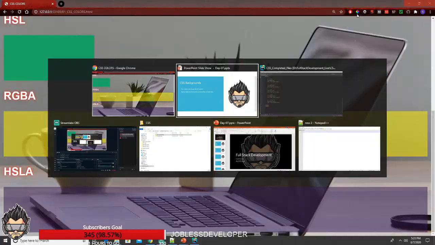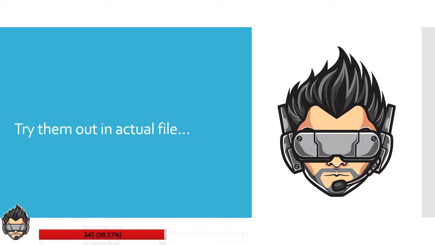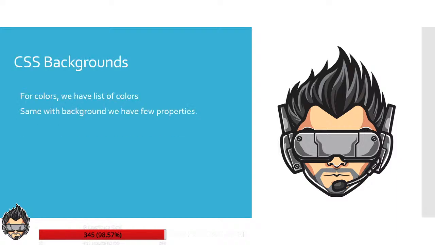And there is another plugin which I would like you guys to try out, called color picker. The two do the same thing, but these are very useful, guys. If you want any colors, it's better to click on that color and get the code rather than searching what color it is, right? So now that you know about the colors, the next concept is called backgrounds.